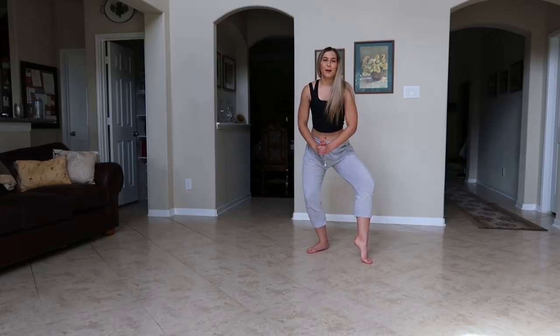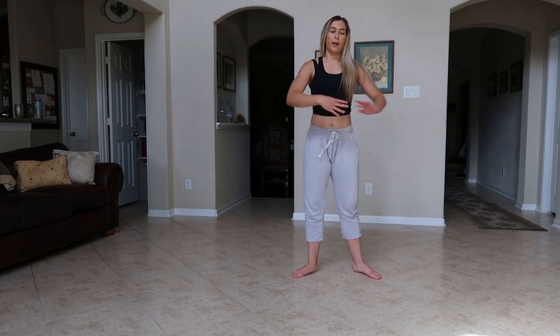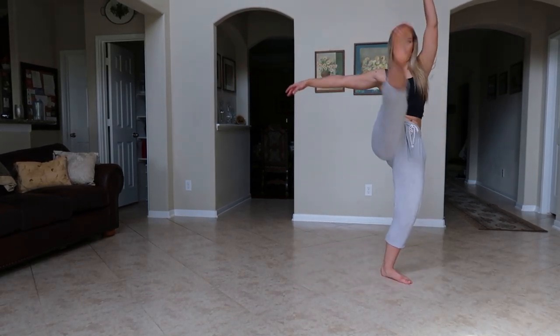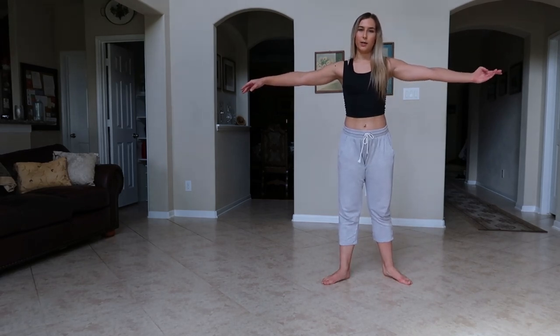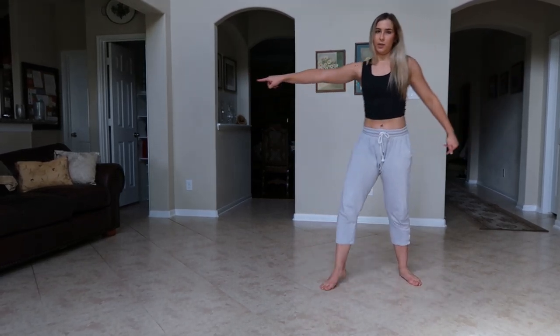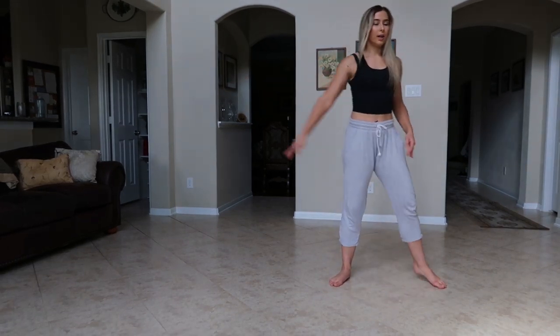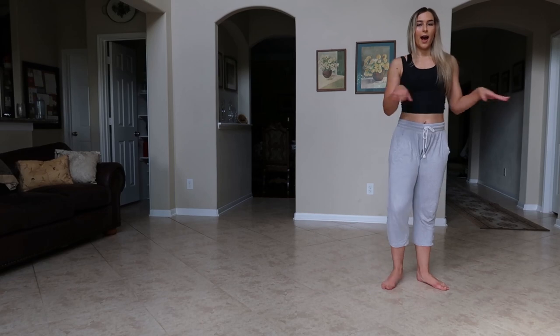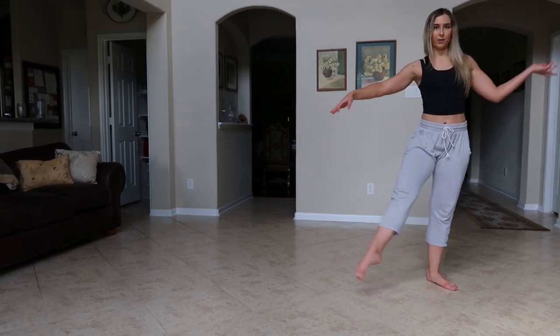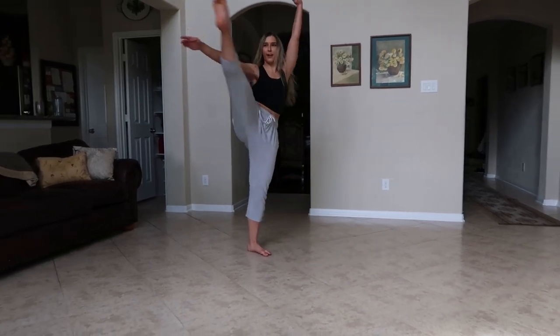The next piece of the puzzle is your front leg. I learned how to do a calypso by doing high chenet, low chenet, and then just a fan, because that's essentially what you're doing in the air — you fan this front leg out to 90 degrees. One exercise you could do if you're having trouble with that action is just to do across the floor: high chenet, low chenet, fan. I'll show you that — you'll go high, low, and the fan.